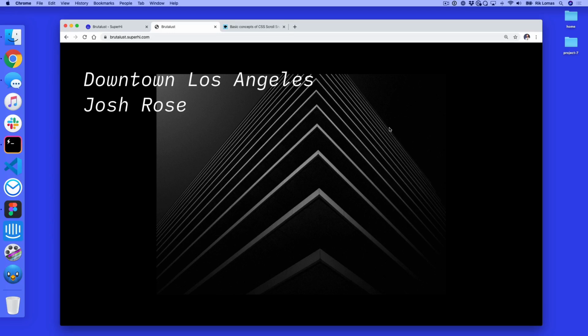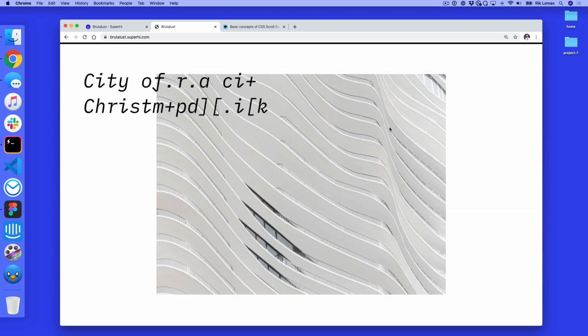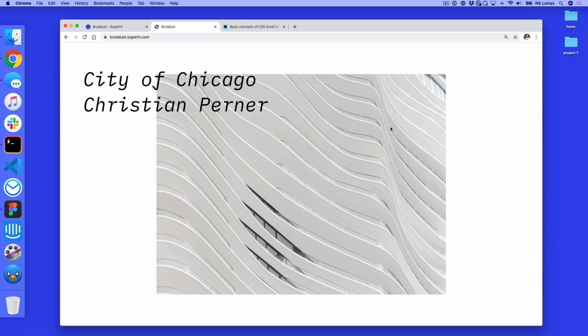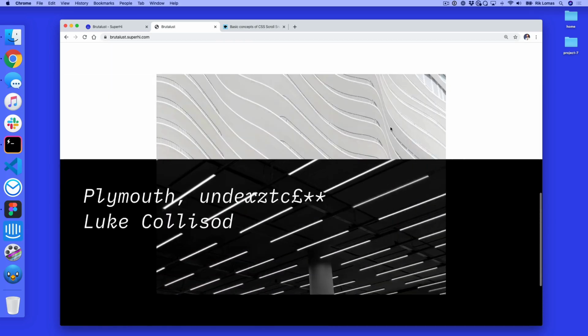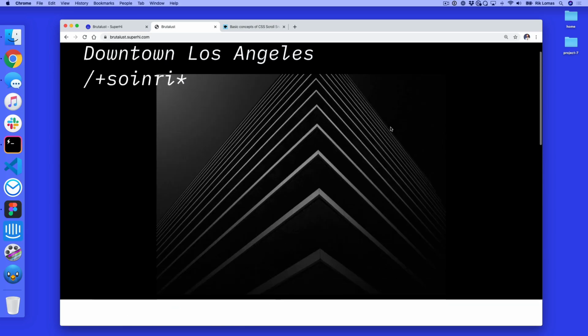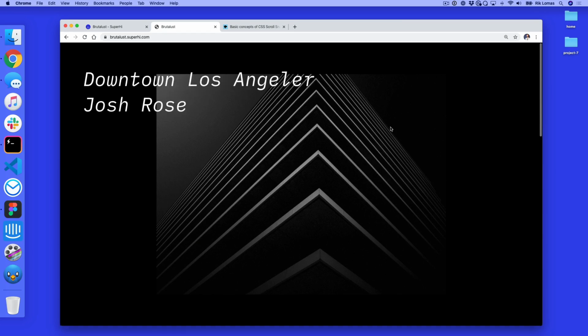Part of this project, I'm going to add a slight effect using CSS scroll snaps. You can see here, as soon as I touch this, it will always align to the top of the scroll, which makes it feel a bit more like a slideshow. Now, not everyone likes this scroll jacking type of effect, so you may annoy some people. But I'm going to talk about how you would add it, if you do want to.